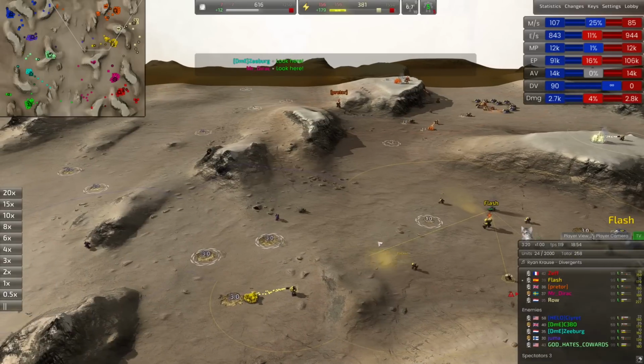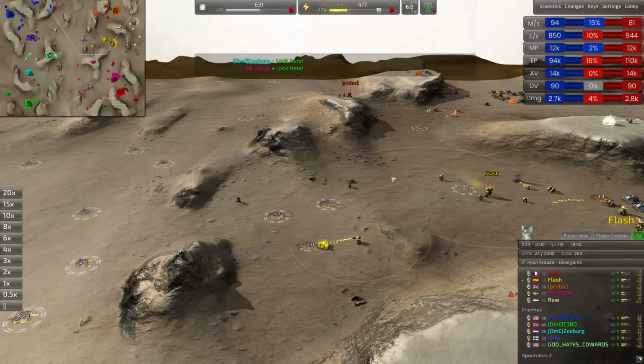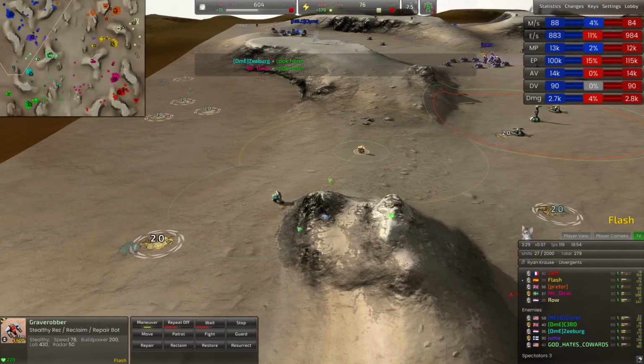Another Resbot in the backline here, going to be useful for resurrecting a whole bunch of these corpses, and of course using it for reclaiming any metal on the front line. That's going to be useful as well. Resbot continuing to steal metal back here. What a weird little play.